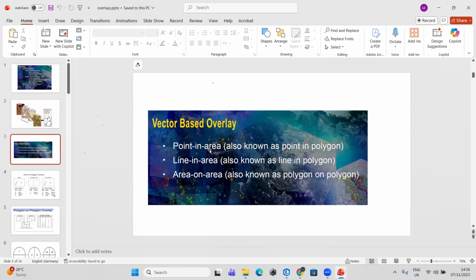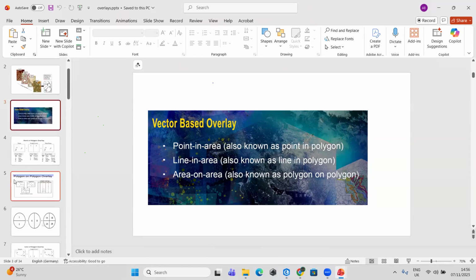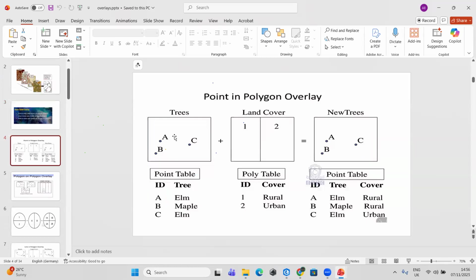One is point in area, also known as point in polygon. The other one is line in area, also known as line in polygon. Then we have area on area, known as polygon on polygon. What it means is, we'll do the first one, that is point in area. Now you have 3 points.